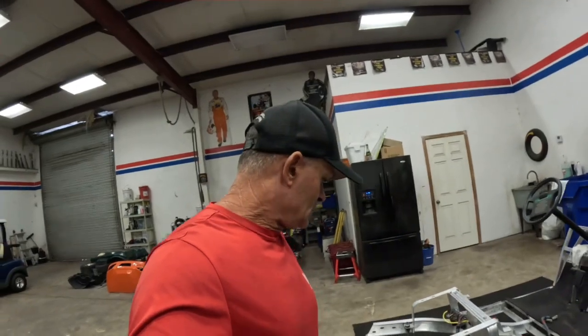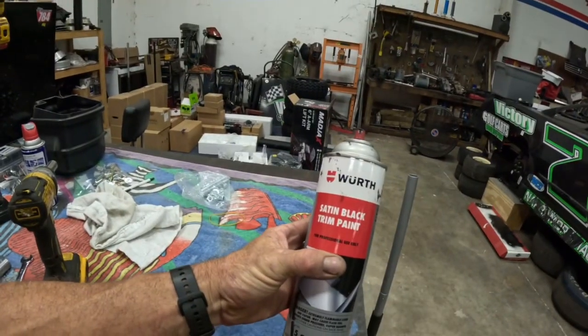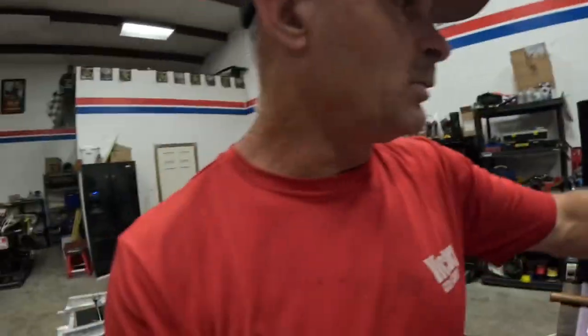Obviously, this is a 2004 golf cart. It's going to look really, really nice, but you don't want it to look so blingy that... I don't know. To me, I like the trim paint. This is what I use here, the Wirth satin black trim paint. It actually works out really good.